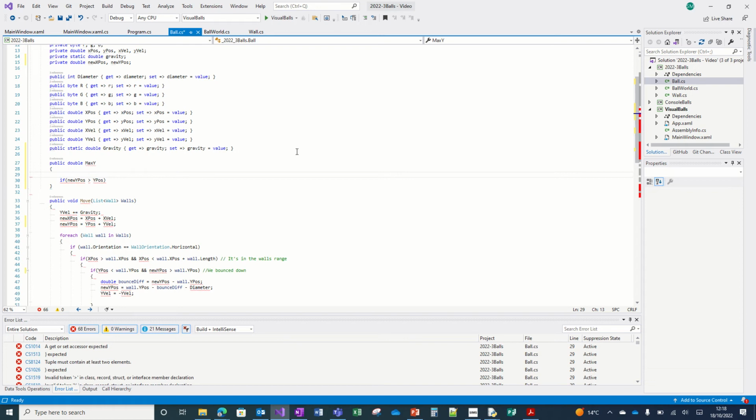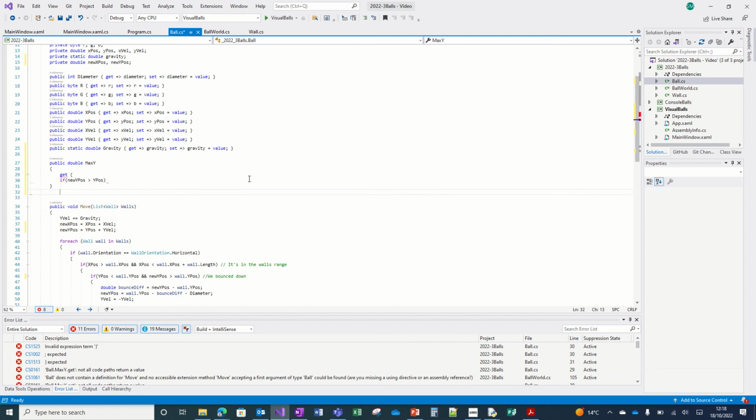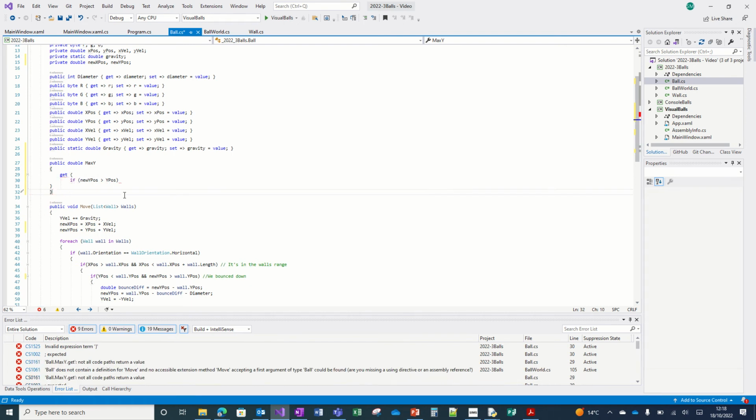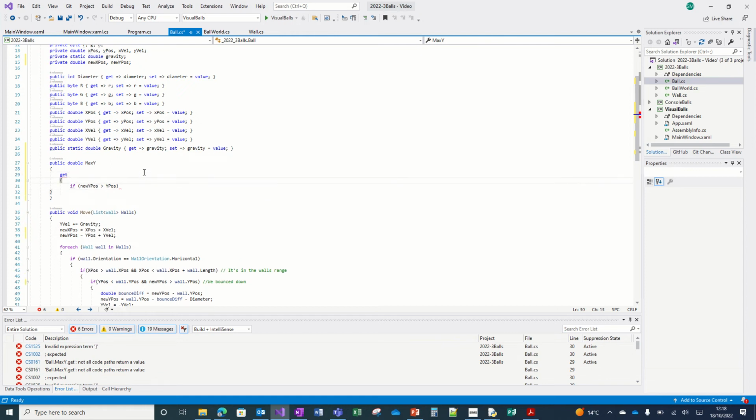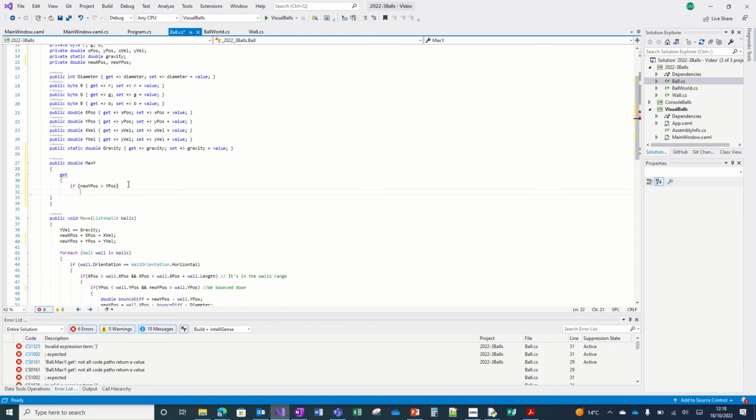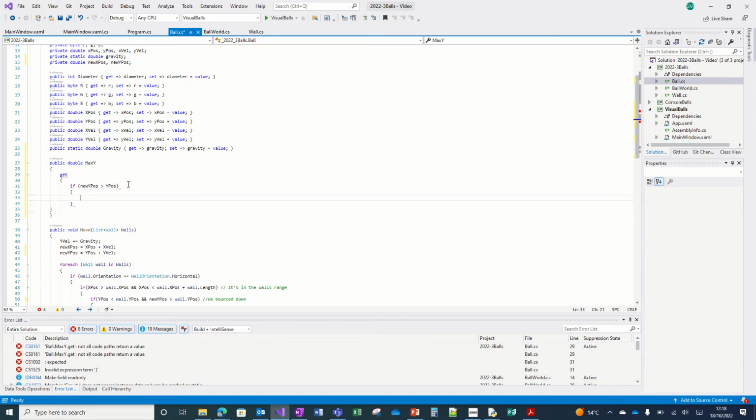I'm wondering why I'm getting red underlines here. It's because I haven't done the get. I'm making a mess of this to begin with.